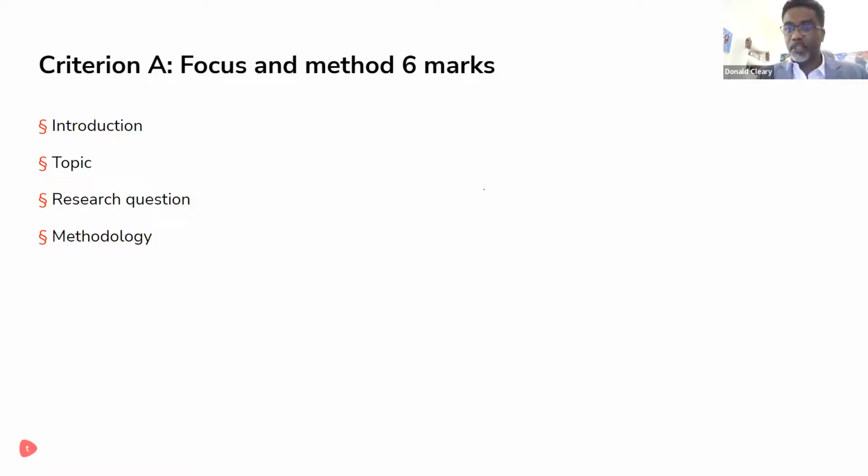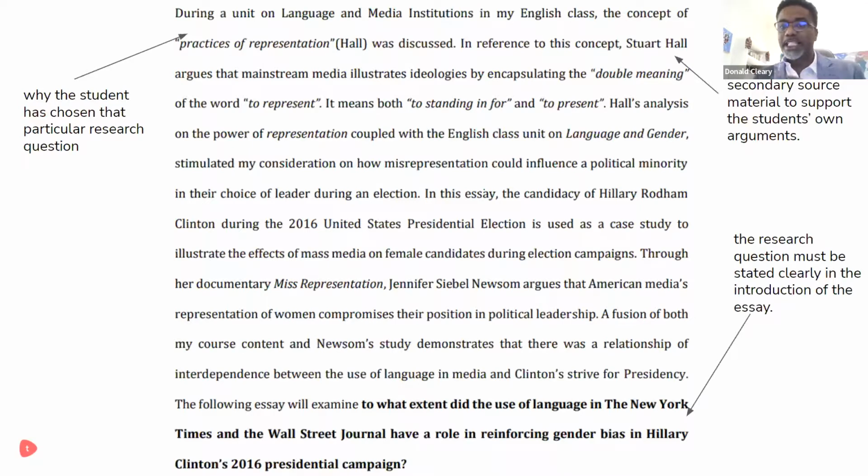One of the things that the student must do is clearly state their research question. It cannot be stated as a statement, it must be stated as a question. I usually have my students put it in bold, so there's no question that there's a research question. That's probably a little bit of overkill, but I usually have my students put it in bold anyways.